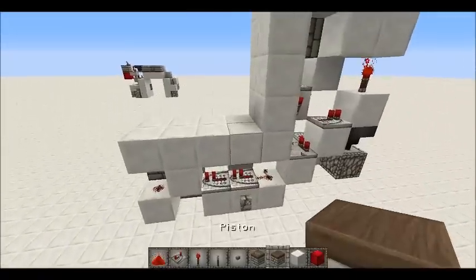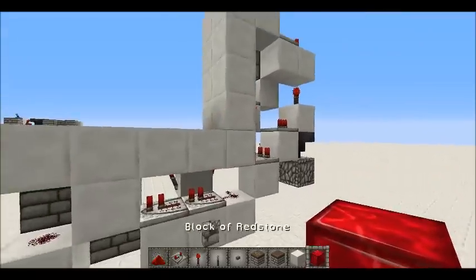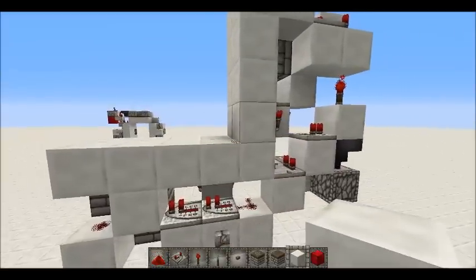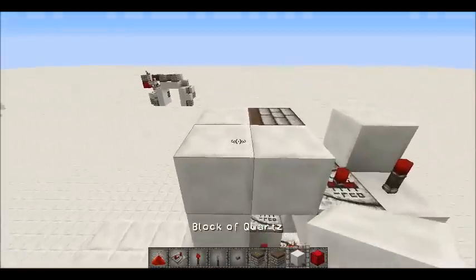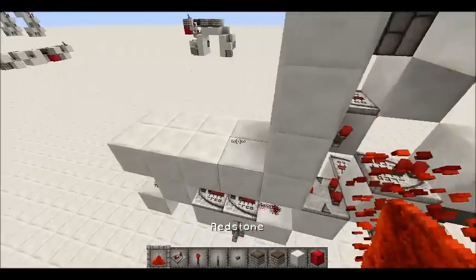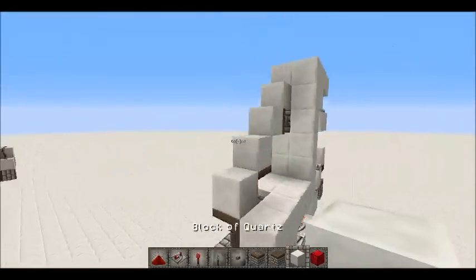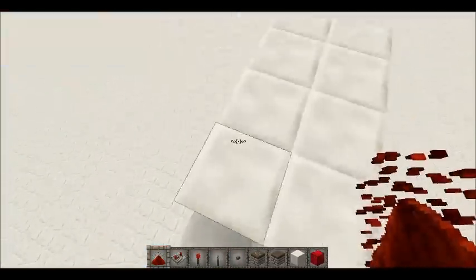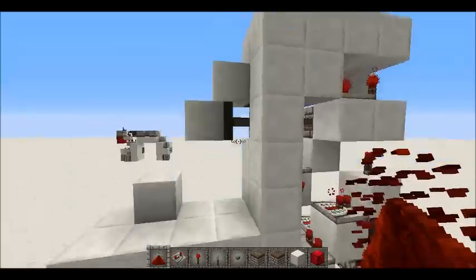Hello YouTube, Nightlady here and I'm back with another redstone tutorial. As you can see, in today's video we are going to be looking at the staircase. This is only a one-wide staircase as you can see. I'll just put it on the top but it still works the same way — you can walk off, get to the top, and then deactivate it like this.